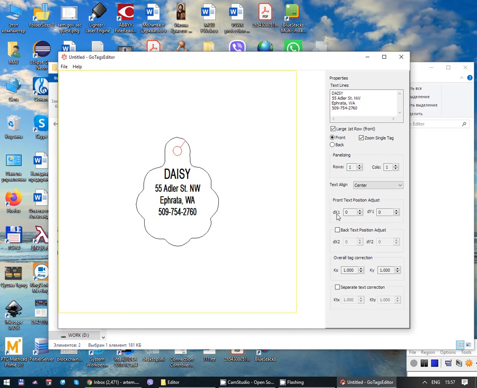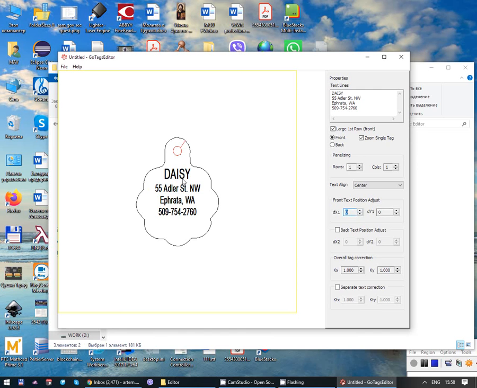You can adjust text by using this control, text position adjust. The DX1 is left and right respectively, so you see that a positive value moves to the right and a negative value will move to the left. We want to keep it centered, so I will leave it as 0.